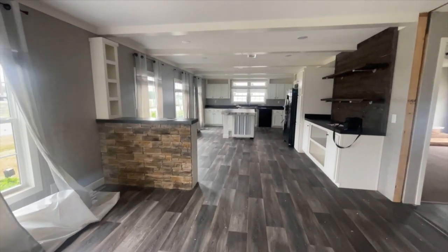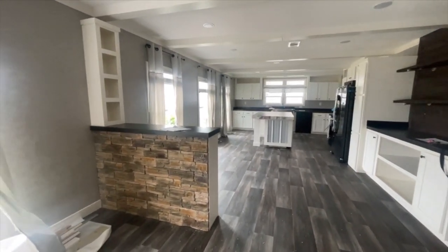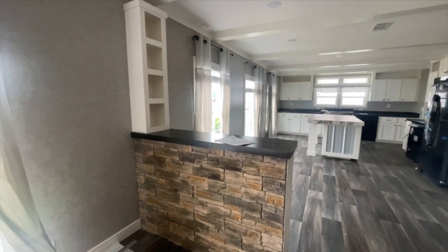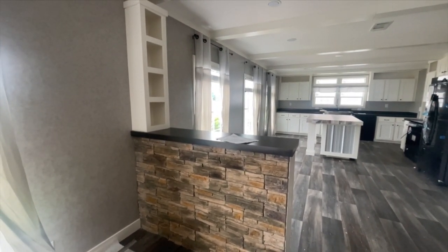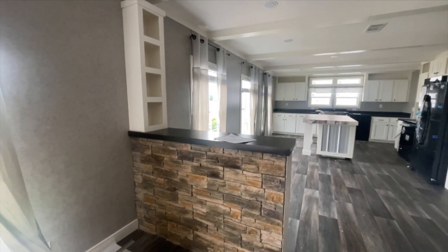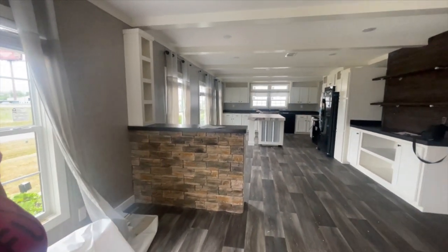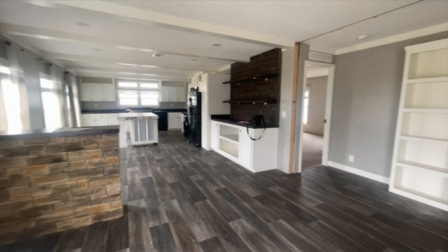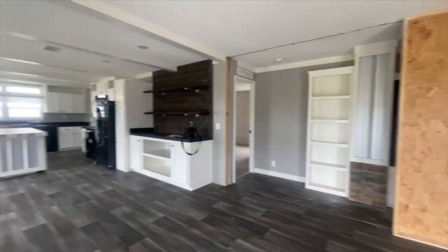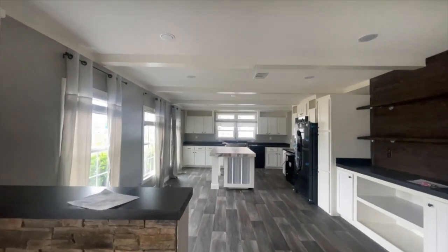On into your kitchen dining room area. They have this counter space here. Not really a peninsula or something like that for benches, but it does serve as like a divider of the room, and it brings out the stone that is in the entertainment center over here. So that complements that stone right here. You have shelving all around this beautiful kitchen.